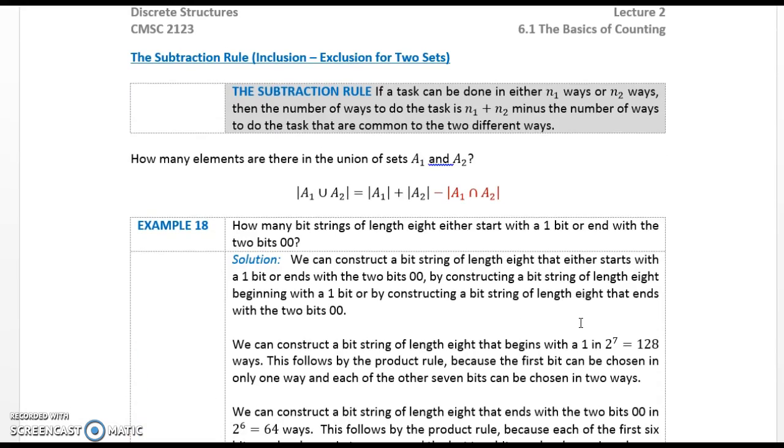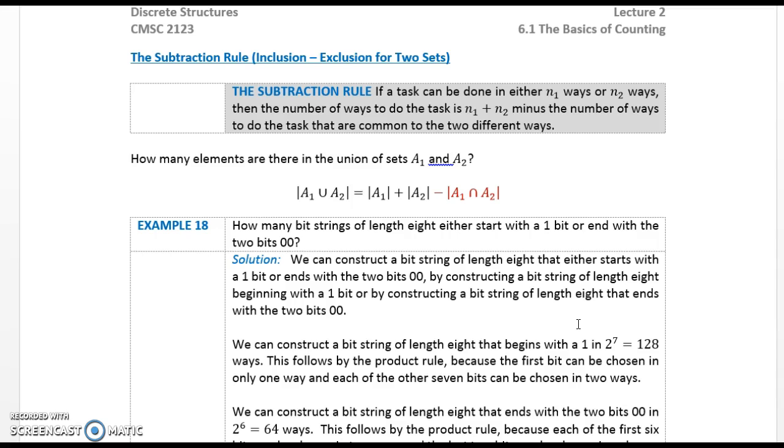The subtraction rule, inclusion and exclusion for 2 sets. The subtraction rule: if a task can be done in either of n1 ways or n2 ways, then the number of ways to do the task is n1 plus n2 minus the number of ways to do the task that are in common to the 2 different ways. How many different elements are in the union of sets A1 and A2?